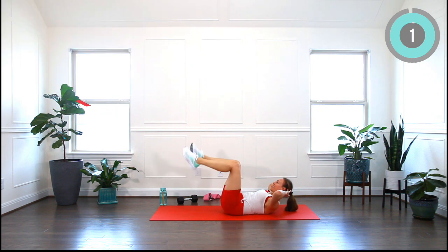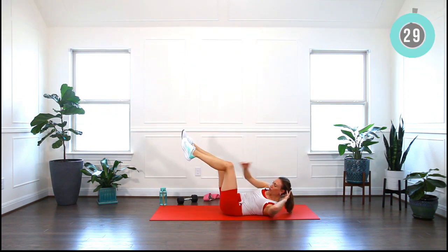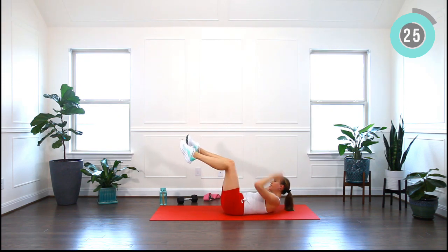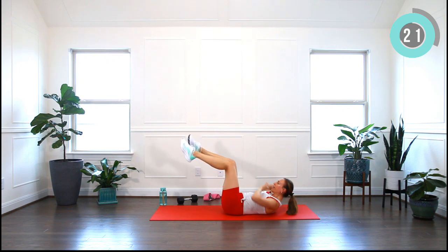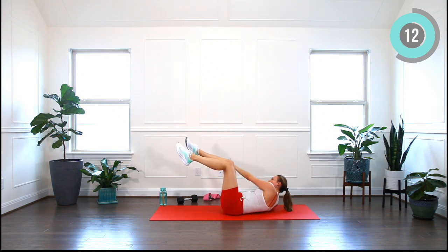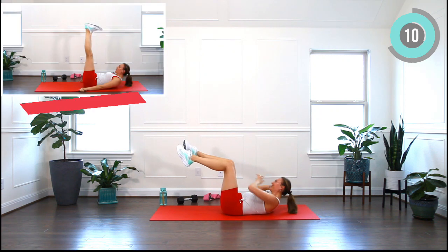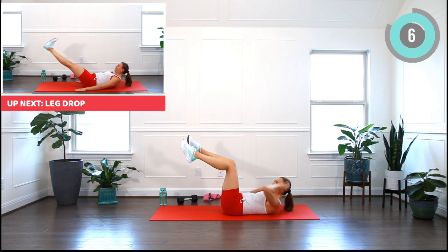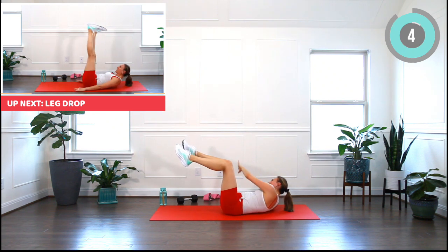Alrighty, legs tabletop, and we're gonna reach across. Reach across. Again, no gap in between the floor and your lower back. Lift your shoulder blades high, reach across. Next leg lift.